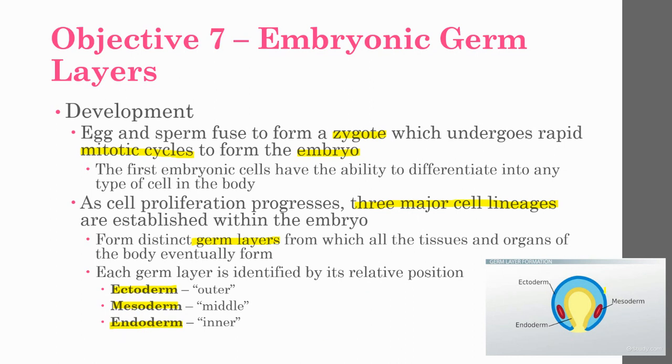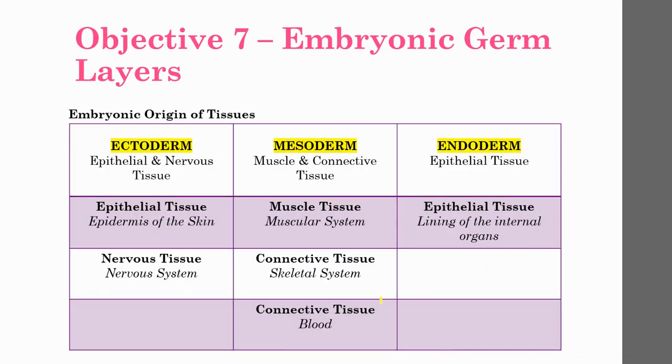And so all of these tissues here are going to give rise to every specialized cell, tissue, and organ system in the body. The ectoderm, which is on the outside, is going to give rise to the epithelial tissues of the skin. So you think about it, it's on the outside, and our skin is going to be on the outside. So this is going to form our epidermis, a type of epithelial tissue. And then the ectoderm is also responsible for the nervous system, so it's going to give rise to all of our nervous tissues.